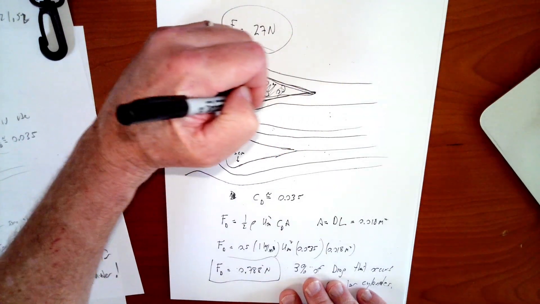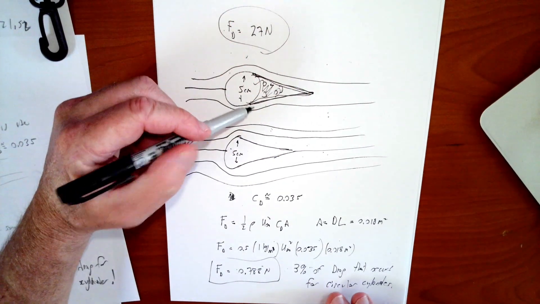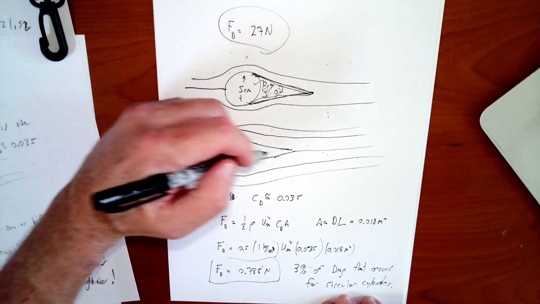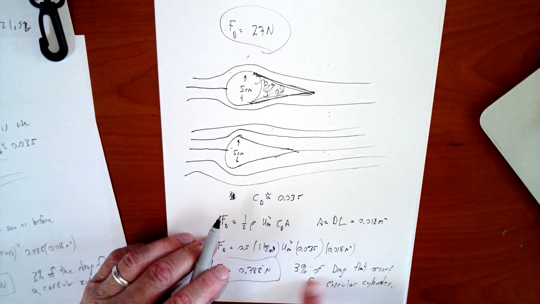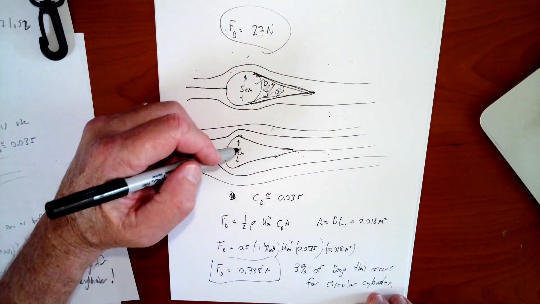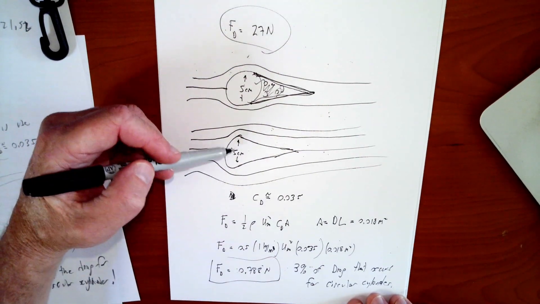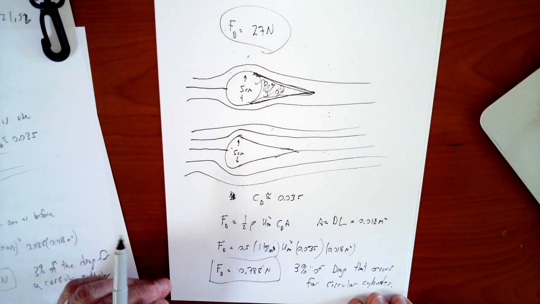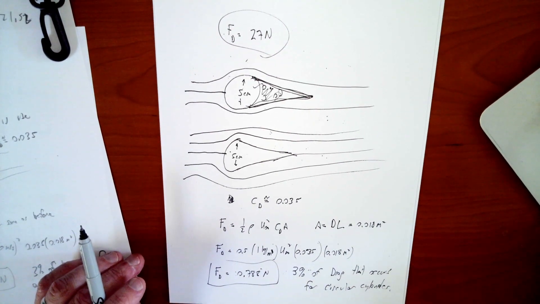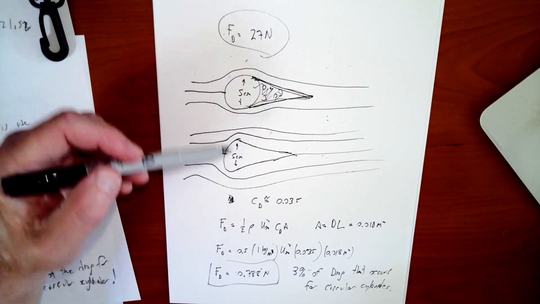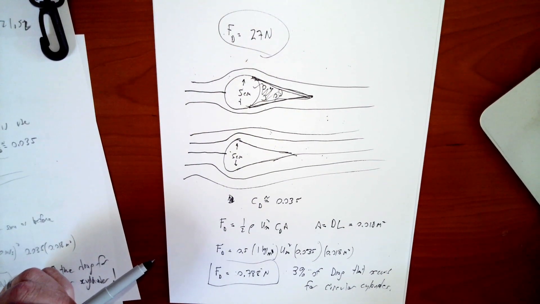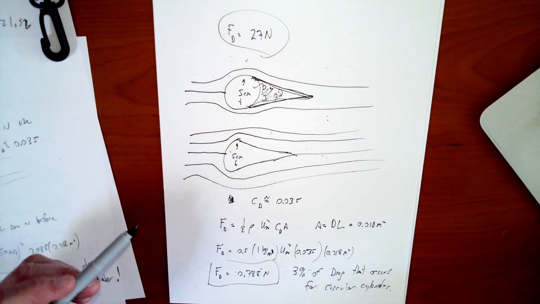And this is why you see people, particularly in the car industry, playing with how to add material and shape a car design and truck designs so that they can get some of this, this huge, huge benefit you can get, this huge reduction in drag simply by changing the backside shape of the object without changing its front side shape really at all. So very important message here. Streamlining can be extremely effective. Two objects of basically the same size having enormously different drag coefficients based simply on the shape of the backside of the object.